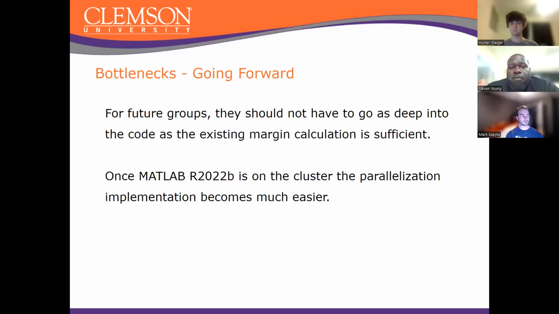Going forward, I believe that future teams won't have to dive as deep into the code to figure out margin calculations, because what we did was very sufficient. And also for future teams, the MATLAB on the cluster would probably have to be updated to a newer version in order to run parallelization implementations to make things much easier.